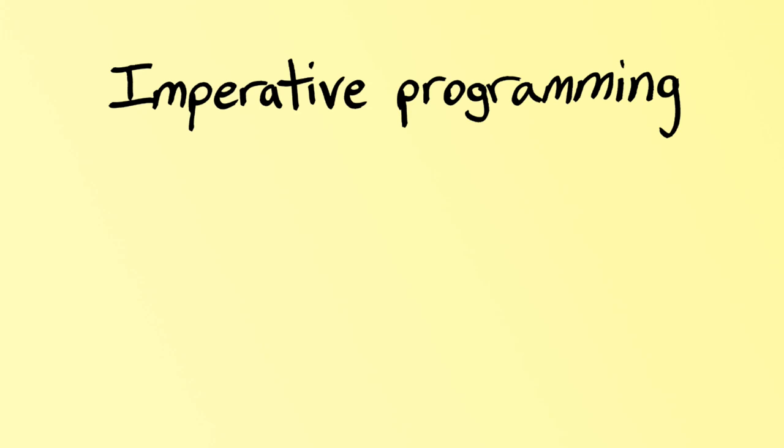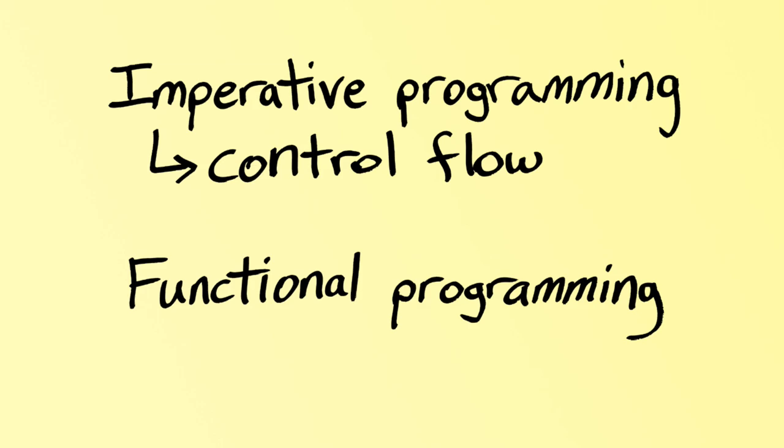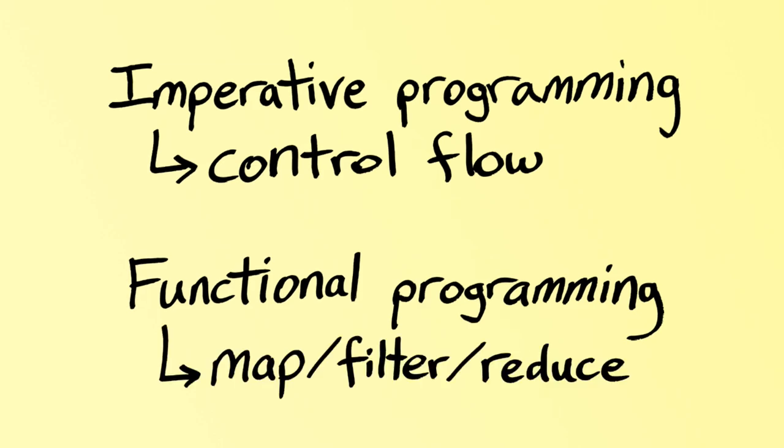Think of it this way. When you need to solve something with imperative programming, you ask, what kind of control flow will solve this? And you put on your control flow goggles and look through your control flow toolbox and see if anything looks like it's the thing to use. When you need to solve something with functional programming, one of the first questions should be, could this be done with map, filter, and/or reduce? And then you put on your map, filter, reduce goggles and you look in your map, filter, reduce toolbox and see if anything looks like it's the thing to use.